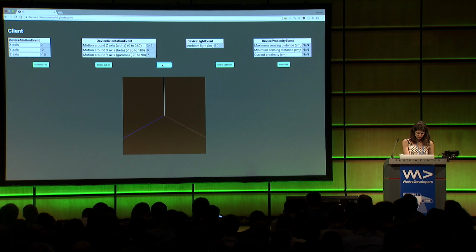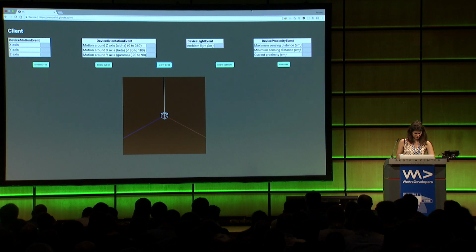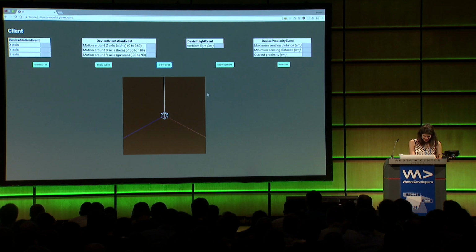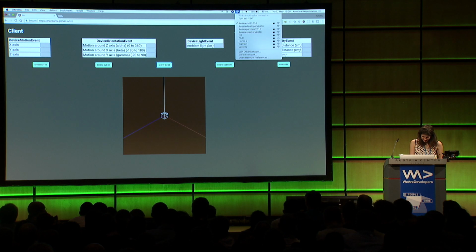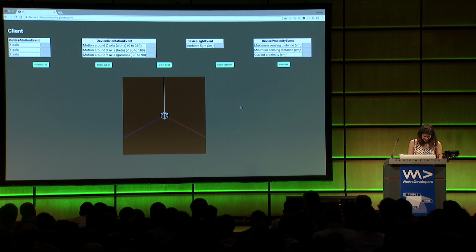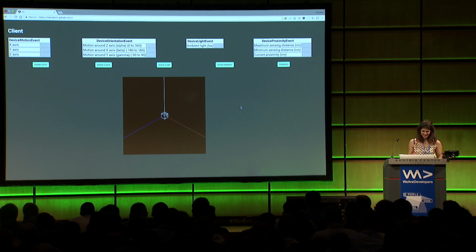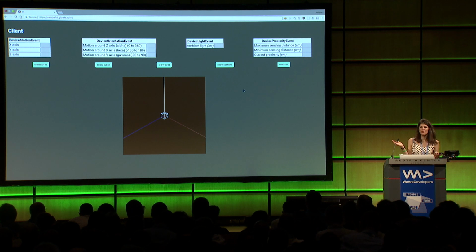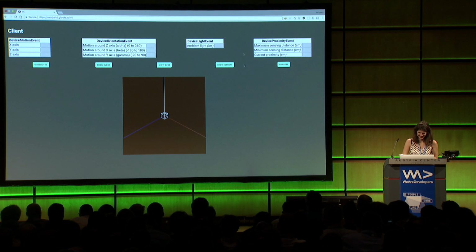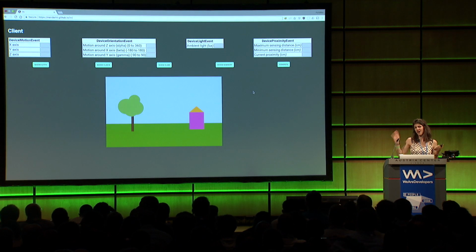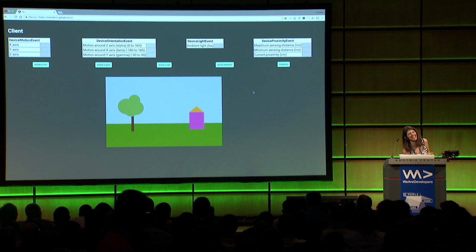So if we start with the cube, it's not responding at all. Okay, this is a disaster, isn't it? No, it's not receiving anything. Yes, it's not receiving anything at all. Maybe it cannot handle so many users. I've just deployed it to Heroku. I don't know how many users Heroku can handle. Yeah, so if some people log off to see.